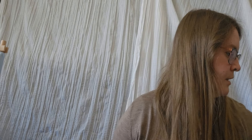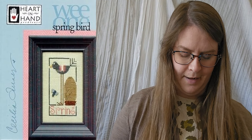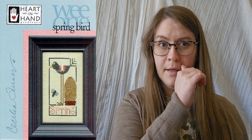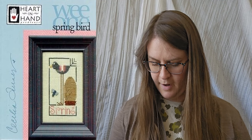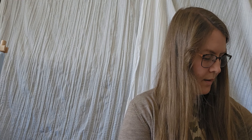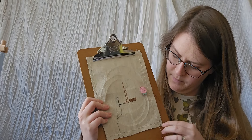Last new start since my previous video is Spring Bird by Heart and Hand. This is part of my hashtag Season of the Bird SAL, where I am stitching each of the season's birds from Heart and Hand in their respective seasons. The 19th was the Equinox, so the beginning of Spring, and I started this — you're gonna have to ignore my hanging threads, because I started some and then got bored and moved to something else. But this is Spring Bird.